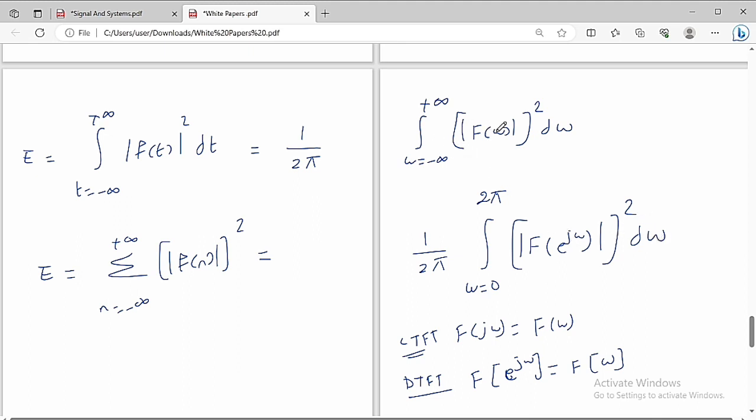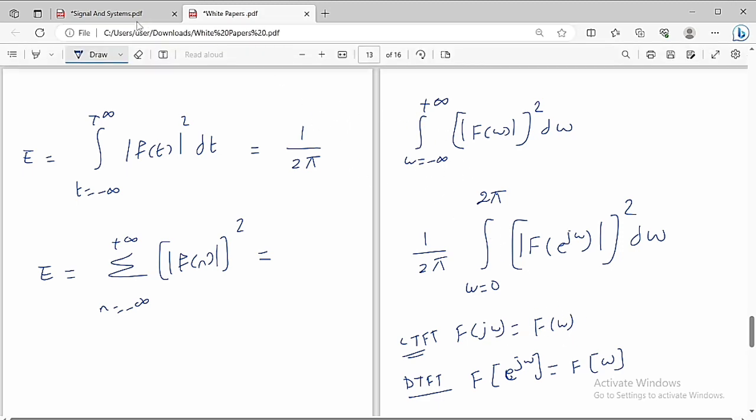Basically, in the continuous time case, the continuous time Fourier transform is a non-periodic signal, so you have to do the integration from omega equal to minus infinity to infinity. But in the case of the discrete time Fourier transform, this is a periodic signal, so you have to do the integration over only one time period, which is 0 to 2 pi only. In some books, for the continuous time Fourier transform, they use f of omega or f of j omega. For the discrete time Fourier transform, some books use f of omega or f of e to the power of j omega. The concept is the same. So these things you always have to keep in your mind.